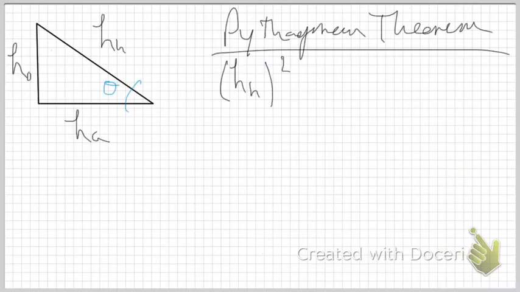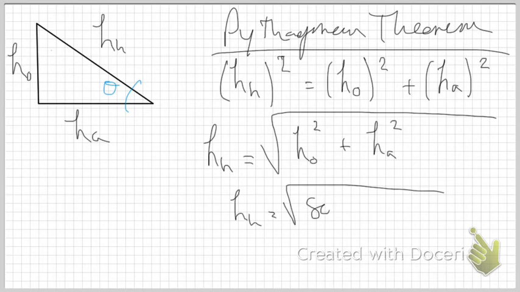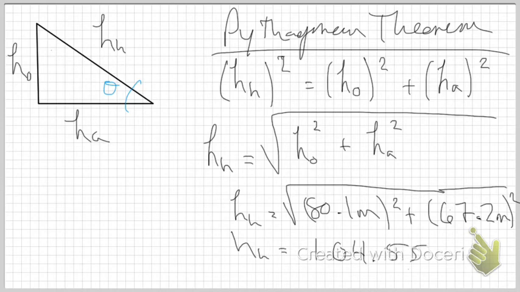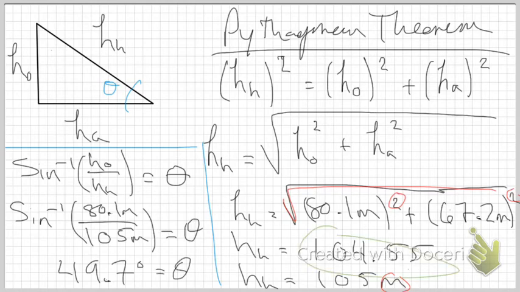One other method I'm sure I've had plenty of practice with, we need to just review briefly, is the Pythagorean theorem, which we will use to find resultant vector lengths or values. And so here's an example of using my Pythagorean theorem to find the length of the hypotenuse, or the line of sight length, from the balcony to the ground, or from the top of the building to the ground. I want to be able to solve for h sub h, which is equal to the square root of ho squared plus ha squared. Or in other words, if a squared plus b squared equals c squared, I want to be able to solve for a, b, or c. The final answer here is going to be a positive value because it's a height. And so we have rounded 105 meters.